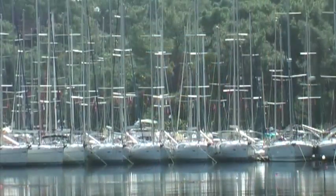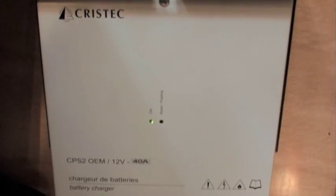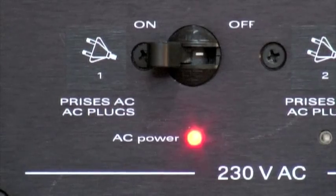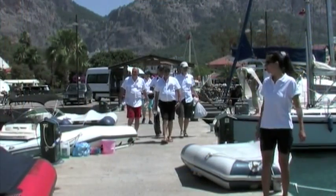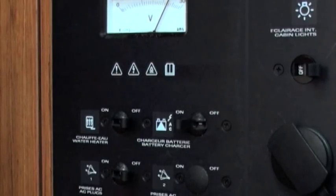Either with shore power or with the engine, it will take about half an hour for the water to be fully heated. The battery charger has an on and off switch, but is best left on at all times. And the last function is a switch to activate the 230 volt sockets. Don't forget, when connected to shore power, always check the 230 volt AC control light and the AC voltmeter at the panel before you operate anything.